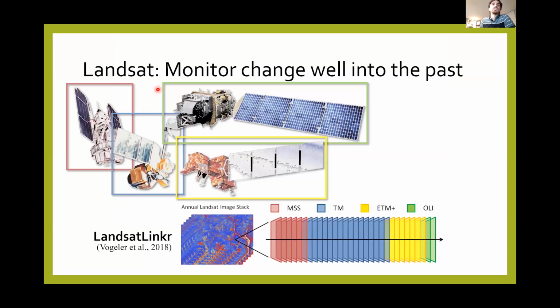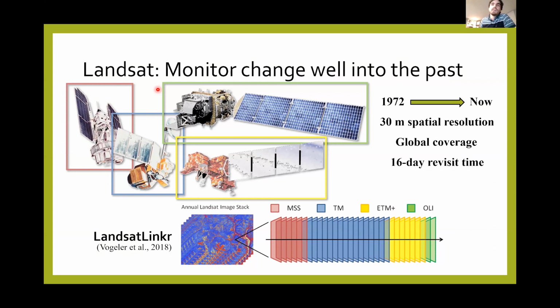But my main work is working with Landsat. If you don't know, it's a satellite constellation that has been flying around the planet since 1972. It has a 30-meter spatial resolution, which means that each pixel is 30 by 30 meters in size. So it's a pretty high resolution sensor for a global platform. It has global coverage, so it covers the Earth. It has a 16-day revisit time, which means that every 16 days it revisits the same area. So every summer you can get multiple images, and you can rely pretty consistently on getting at least one good data point per year, and hopefully multiple data points per year.